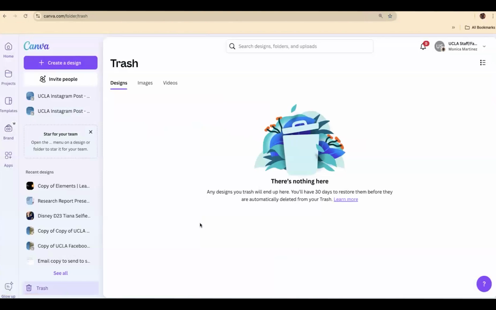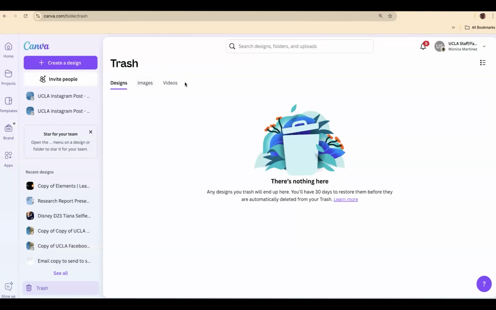This is where your trashed items will appear, and they will stay here for 30 days, allowing you to restore a file in case you accidentally deleted something, or maybe you purposely deleted but realized, oh, wait, there was some content in there that I want to be able to still use. You can recover those files to be able to use them, grab what you need, and then you can put those back into the trash. So again, they will sit here for 30 days. Once the 30 days are up, they will be automatically deleted. You're not having to come back in and delete on your own. They will be automatically deleted after those 30 days, but you have at least 30 days to restore those files and use what you need from those if needed.